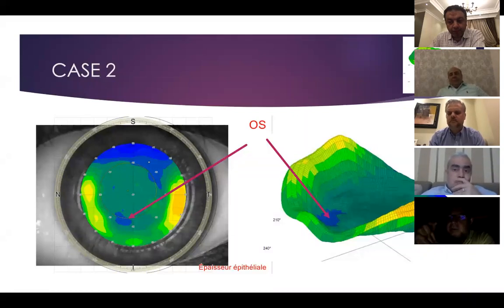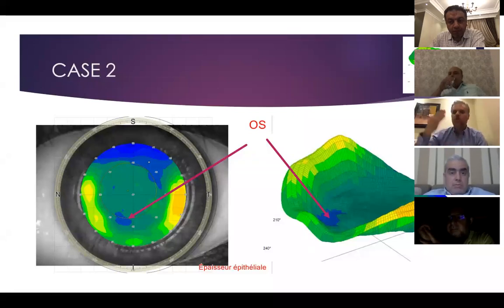There are many reasons for focal thinning of the epithelium here. I think, did you exclude dryness, dry eye, for example, constant eye rubbing? Yes. So in this case, the anterior surface, we have done the topography before doing drops. We have treated the allergy, and we have done all to have these images. There's no problem of surface.